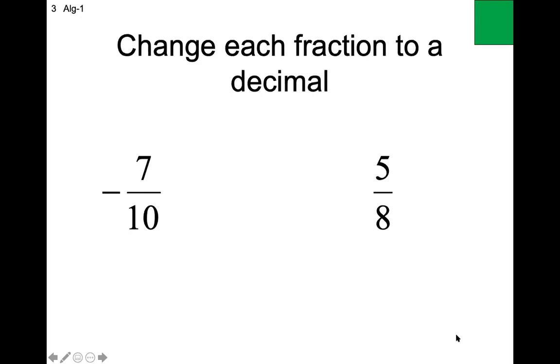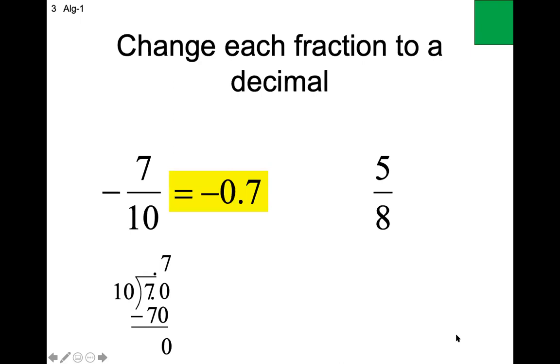We chopped a tree down. The tree falls to the right. So what falls on the inside is the 7. What falls on the outside is the 10. Notice I'm ignoring the negative. We'll just attach a negative to the answer. Put the decimal where it needs to go, move it immediately to the top. 10 doesn't go into 7, so we add a 0. 10 goes into 70 7 times. 7 times 10 is 70. We get a remainder of 0. Life is good to us. So the final answer is negative. Notice I added the negative now, -0.7. Any questions so far? Shouldn't be. This is just a review.